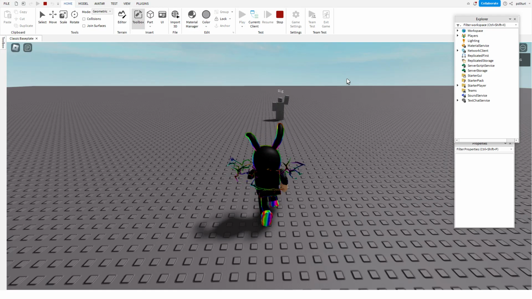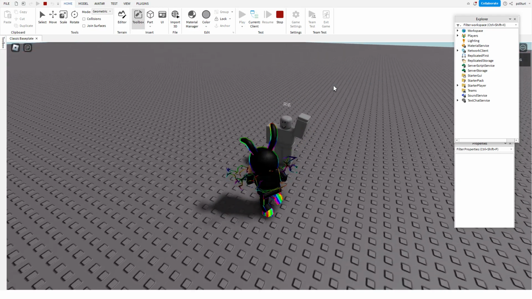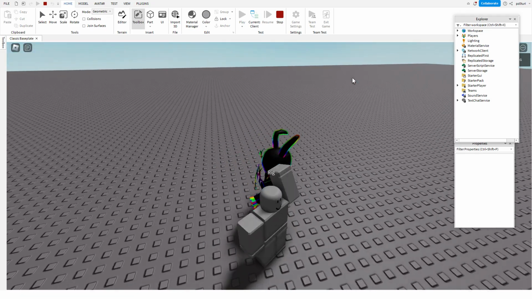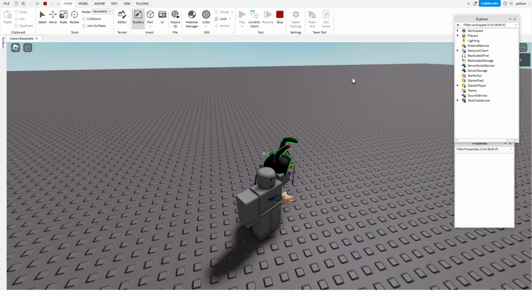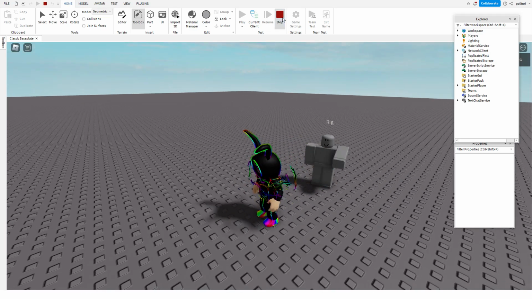And as you can see, guys, it is working. There. And see, yeah, that can happen, but that's okay. So now that you've done the animation, now guys, that's the tutorial.